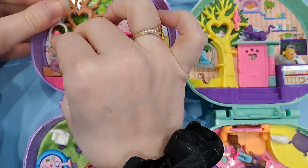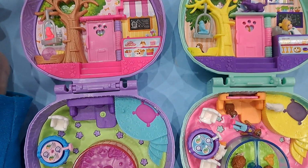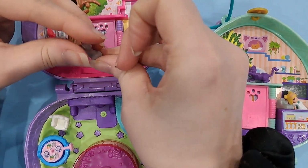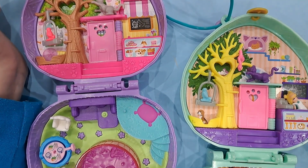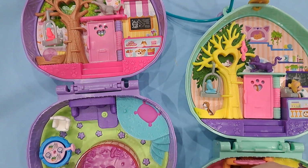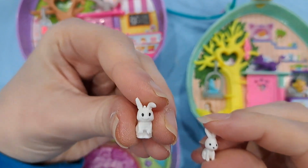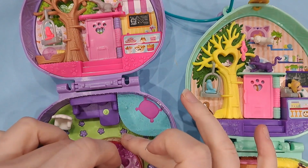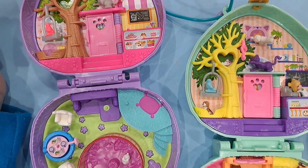And again, it's also got that little thing so you can perch the bird up here if you so wish. Both came with a cat. So this one was purple, this one is a different colour. So I'll pop it up like I've done with this one. And let me see. So this one came with a rabbit as well, but at least the rabbits are different. So this is the old rabbit, this is the new rabbit, the new one is smaller. So at least that's something. So I'll put the rabbit in here. If she'll let me, there we go.